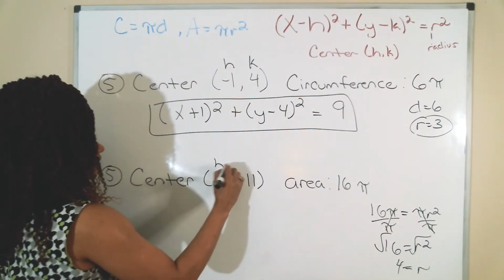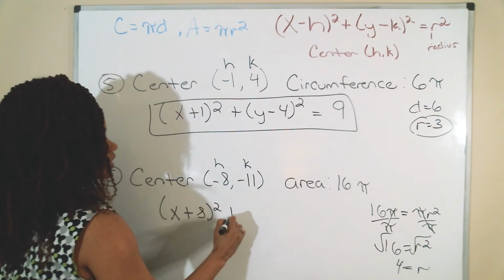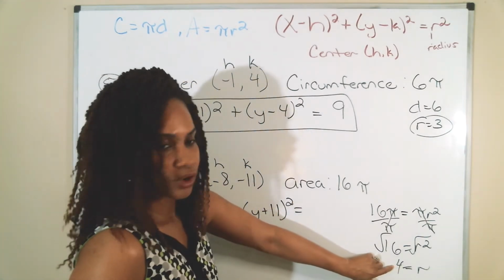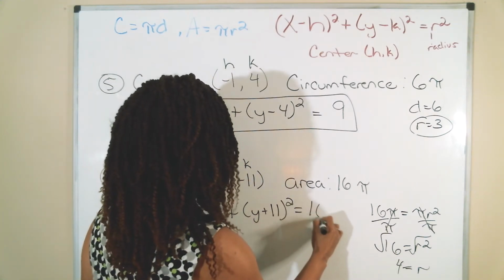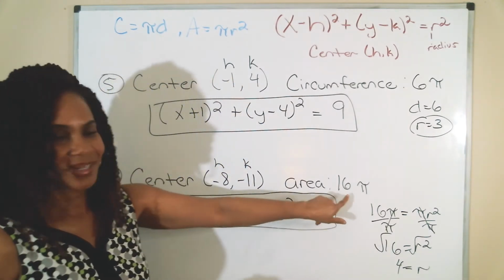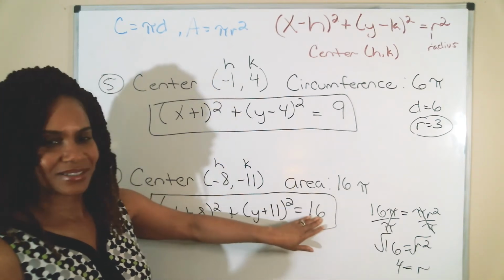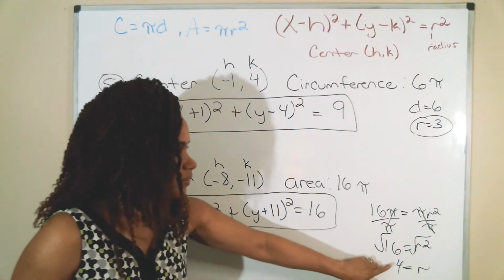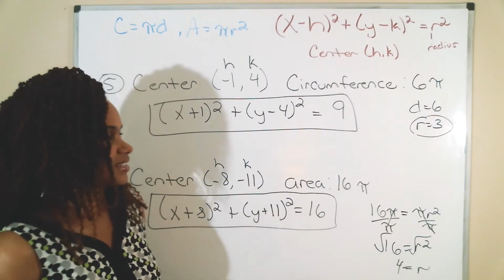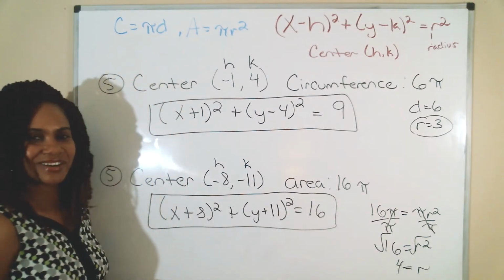All right, so HK, plugging it in, x plus 8, double negative, plus y plus 11, again that double negative, is equal to 4 squared. 4 squared is 16. And what did you notice here? It's just going to be the same thing, but I want to show you why it's going to be 16, because you may think she's just plugging in 16. She didn't square it or anything, but you take the square root, but then when you plug it back in, it's going to just give you that original number there if you're given the area. So I've written these two equations in standard form.